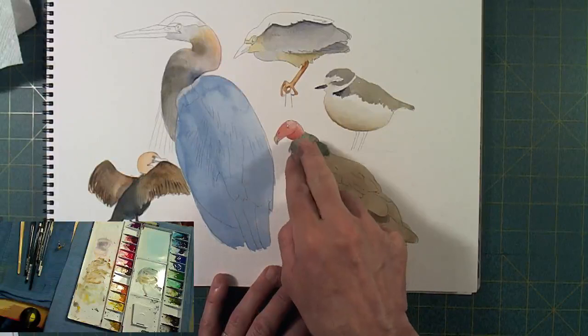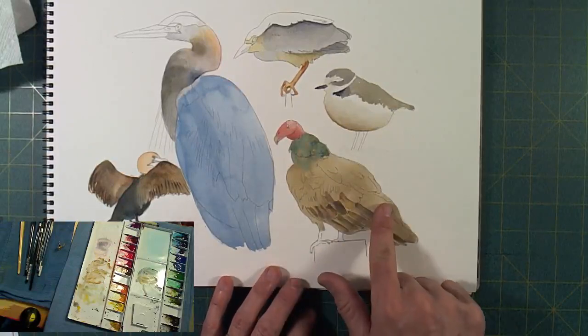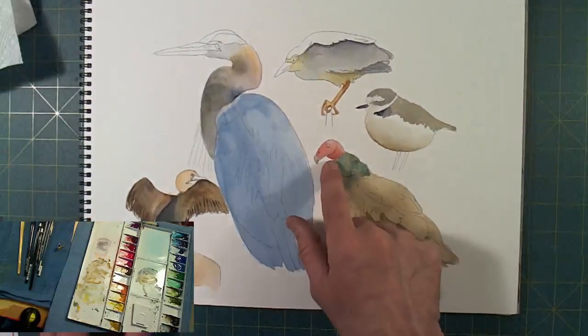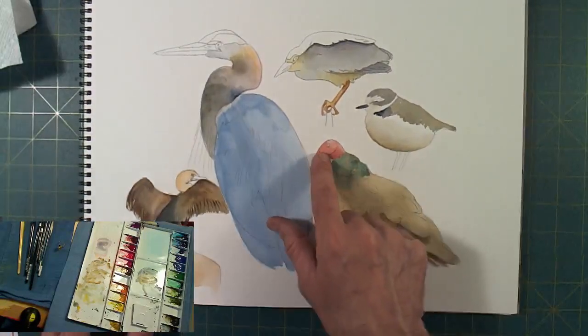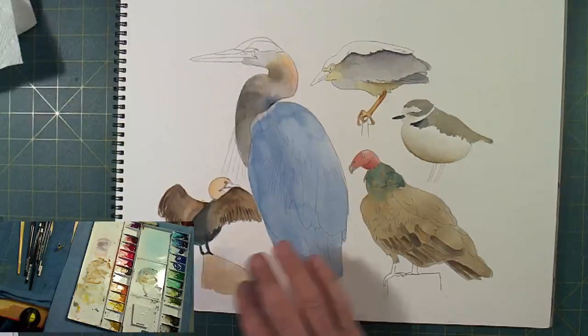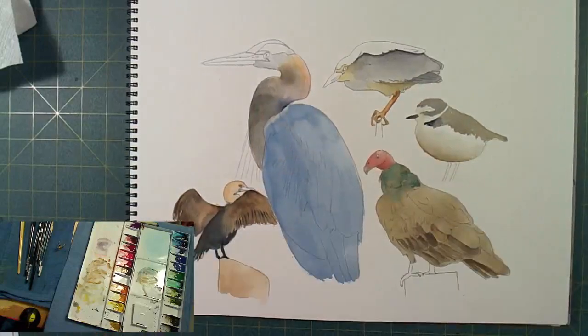Until I get up to this part. Then I'll darken the whole thing and put a wash over, which should help to blend in some of these wingtips together. And of course, quite a few details on his head. That's where I'm at with that. I think that's doable next week if we did this in one more session.